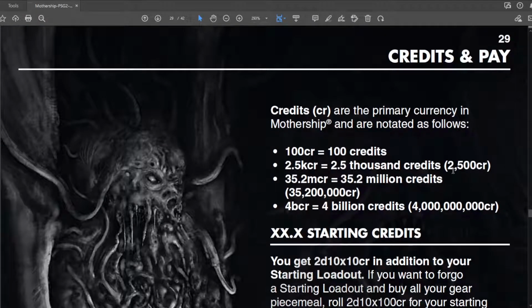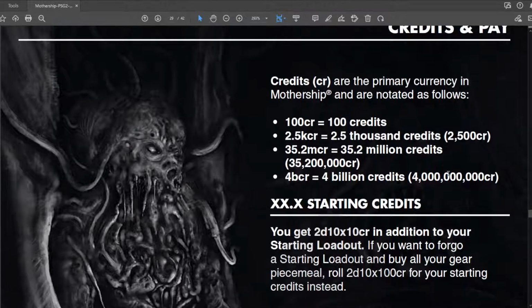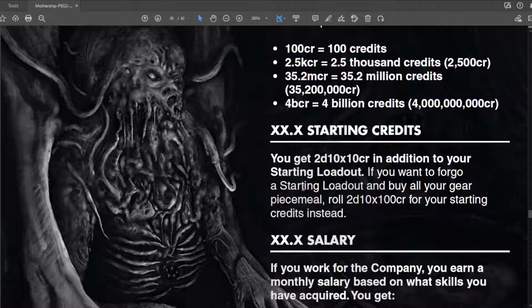Credits and pay. Credit is the primary currency in Mothership and are notated as follows: 100 credits equals 100 CR, 2.5 is 2.5 thousand. Yeah, notating this is a little weird, but 4 billion credits. Starting credits. Awesome art, by the way.